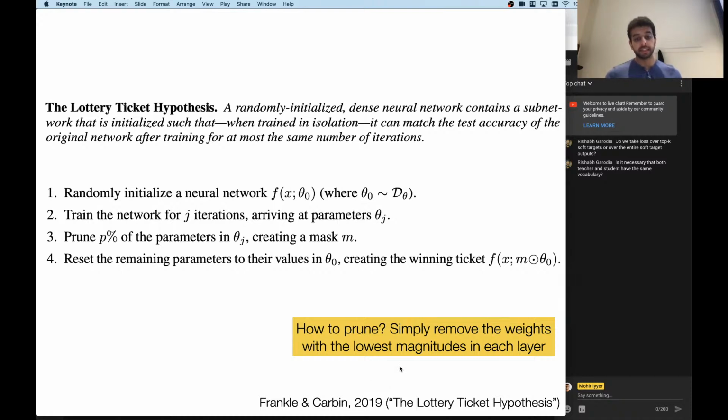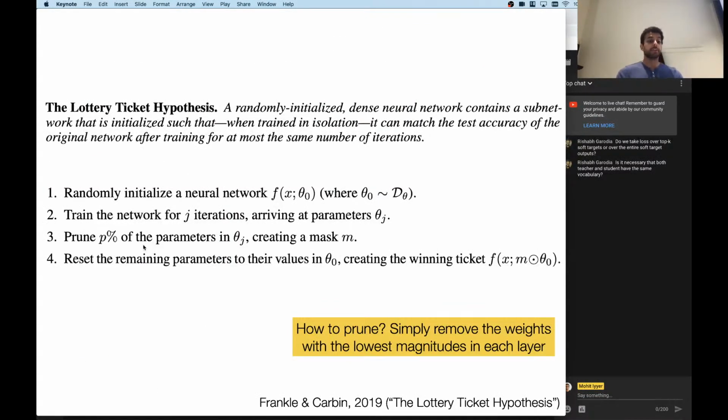So how do we select this pruning process? In this first paper, they use a very simple process for removing weights at each layer. They just remove the weights that have the lowest magnitude in each layer. Since this was developed, there have been many other approaches that are more intelligent. There's methods that prune whole columns of the weights, so you can actually reduce the dimensionality without having to rely on sparsity to get the advantages of this approach.